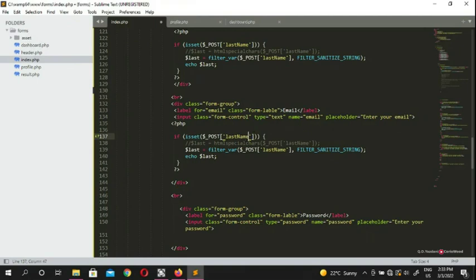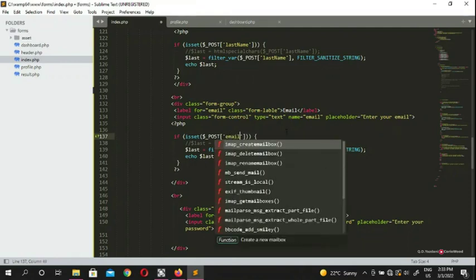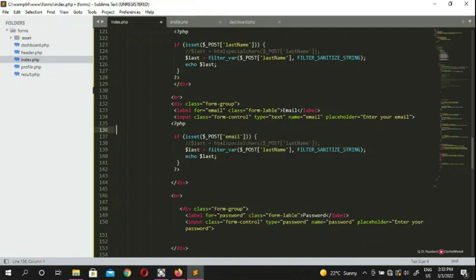The name is email. We're going to sanitize email, and we're going to echo email.